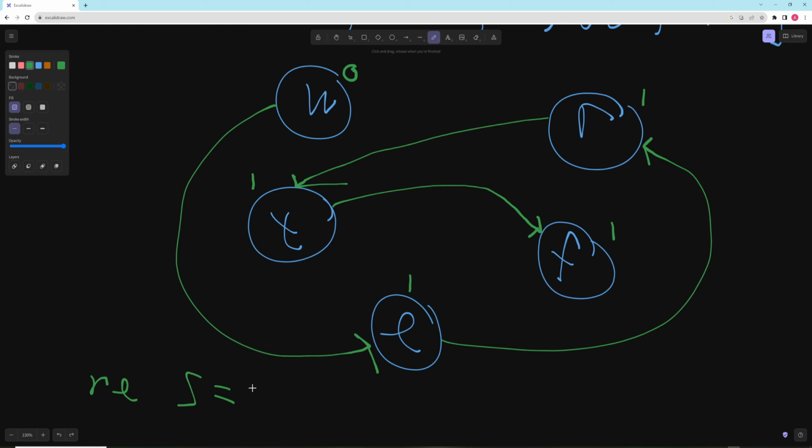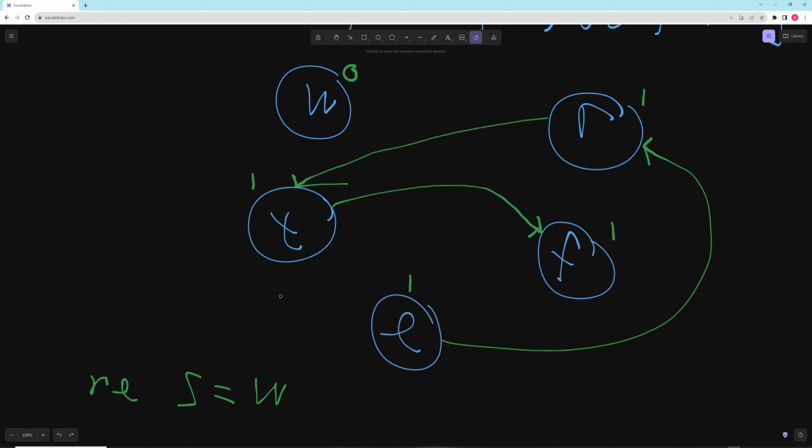The word doesn't matter. So let's just say we take, okay, we'll add W. Now you can think of W being like a prerequisite for all the letters that it has an edge to. So W has to come before E, but now that we already have W, we can get rid of this edge. And now E has no edges coming to it.